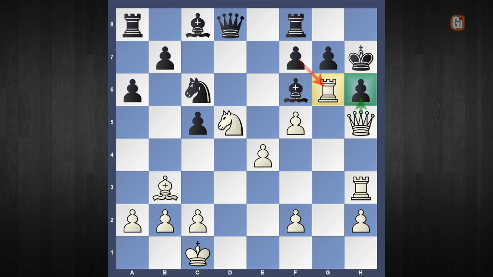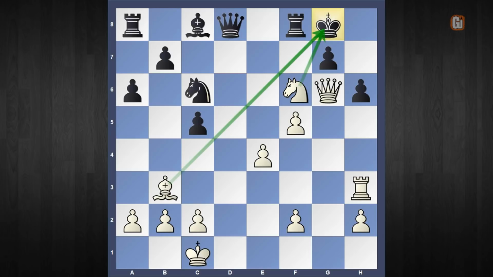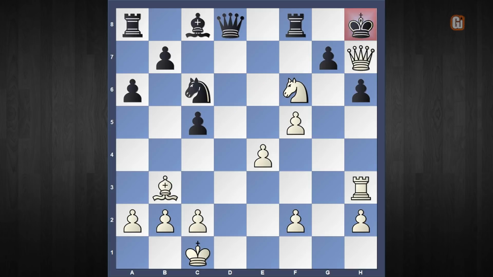Well, the threat is very simple. White wants to capture on h6 followed by rook captures h6, which leads to mate. And if black captures this rook, then we have this forcing checkmate, starting with queen captures g6 check, king to g8. Now comes knight captures f6, double discovered check, and after king to h8 and the move queen to h7, we have a picturesque checkmate on the board, which black certainly wanted to avoid. So after 20 rook to g6, black resigned the game.